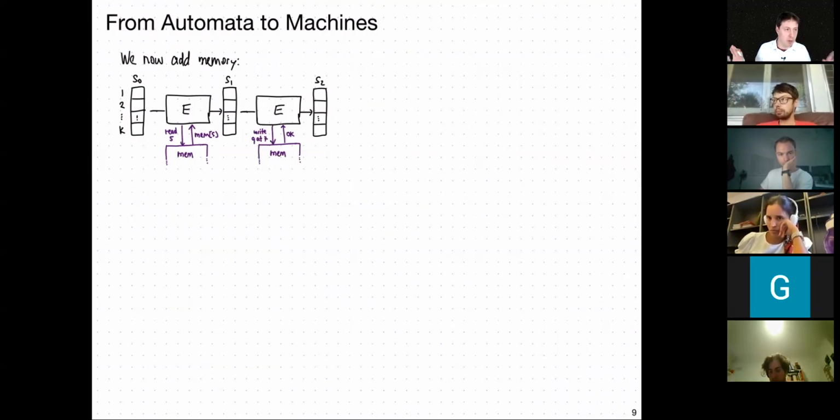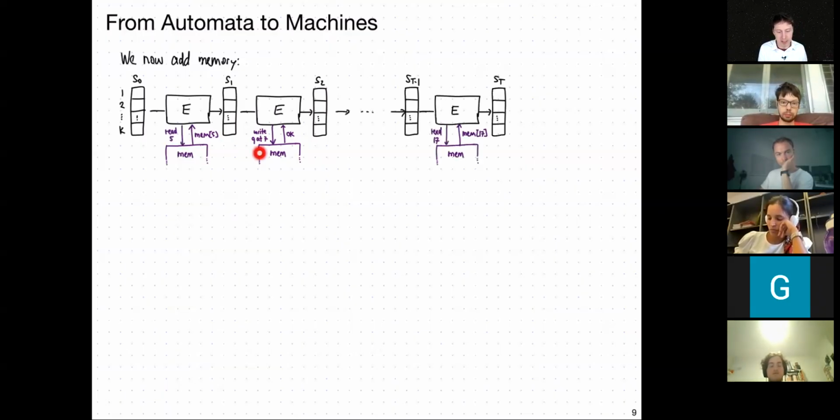And of course, you can dream up all kinds of architectures where every time step you have like 5 writes and 3 reads, right? So let's consider something very simple where at every time step, either you read or you write, okay? So that's how the machine works. And I'm not considering tapes. I'm even considering a situation where you have addressable memory. So this is a machine, all right?